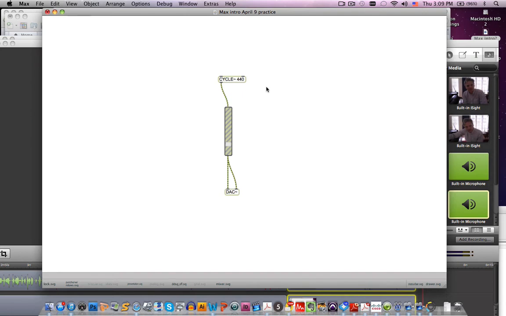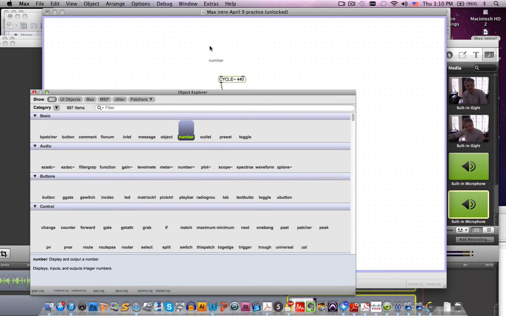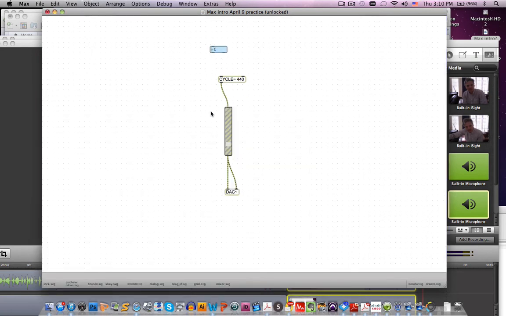Okay, so we've seen 3 objects so far: the digital audio converter, the gain, and the cycle tilde, which creates the tone, A440. I'm going to make a new type of object after I unlock. I will create what's called a number box, number object, and the function of this is to spew out numbers.